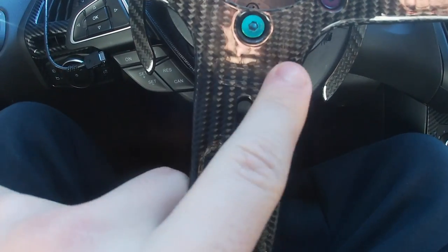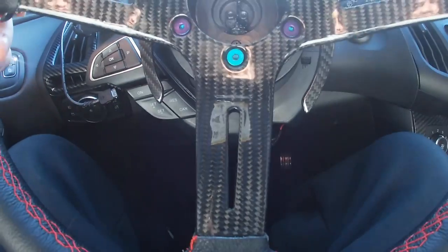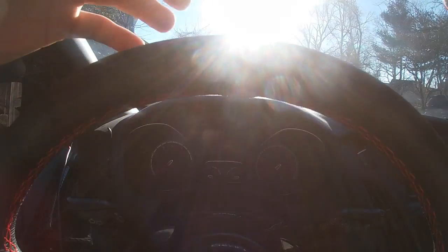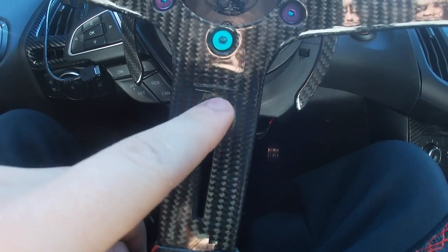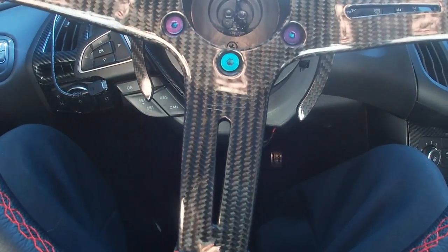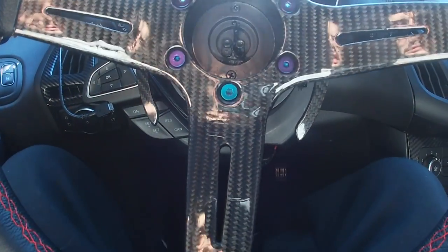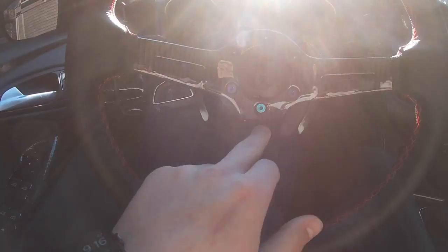If you own or are thinking about buying a DND carbon fiber wheel like this — with leather, whether you have the old style without the red leather piece up top, or purple or gray, whatever color — they all come with the DND logo right here. Personally, I don't care for logos. I did a logo delete on my own car, there's barely any emblems that say this car is a Ford — the model, sub-model, none of that. I wanted to know how to remove the DND logo on the wheel, because look how clean it looks without those three white letters.